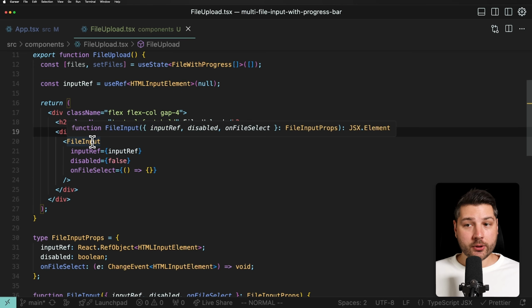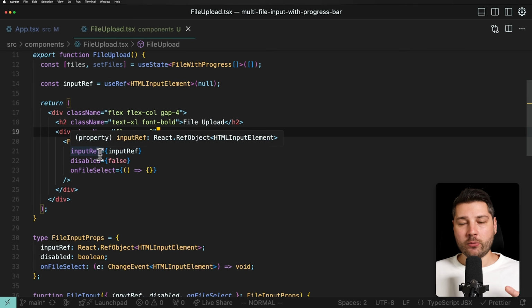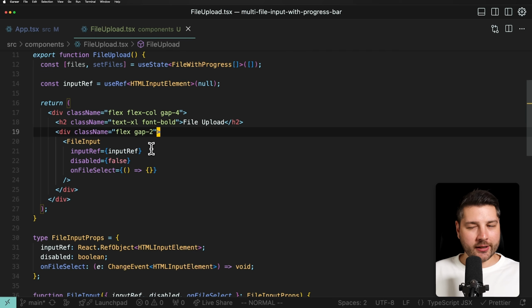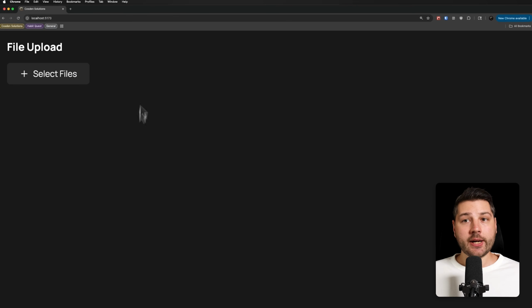So we have our file input component, and as you can see, Cursor, the AI that's helping me, actually went ahead and completed all of the props so that we don't have any type errors, even though we haven't yet built some of these props like disabled and onFileSelect. It put the input ref over here as the input ref, which, by the way, if you're using React 19 or over, you can just pass ref here. You don't have to put a different name. This is because in this project, I'm not yet using React 19, so I can't do that. But if you are, it's totally fine. Then we hard-coded disabled as false, which we are going to change, and then we provided an empty function to onFileSelect. And now if you go and look at the application, you can already see that we have some of the application currently working.